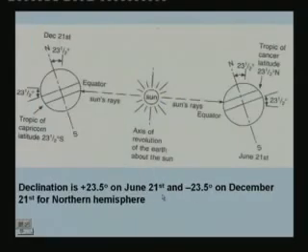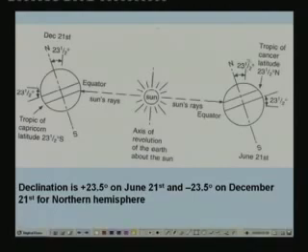Now, if you look at this figure, you will find the tilt and what is the effect of the tilt. Again you can see that this angle is 23.5 degrees, and on June 21st this is your northern hemisphere and this is your southern hemisphere. So, on June 21st the northern hemisphere is tilted towards the Sun, whereas the southern hemisphere is tilted away from the Sun. So as a result you find that the northern hemisphere experiences summer during this season.